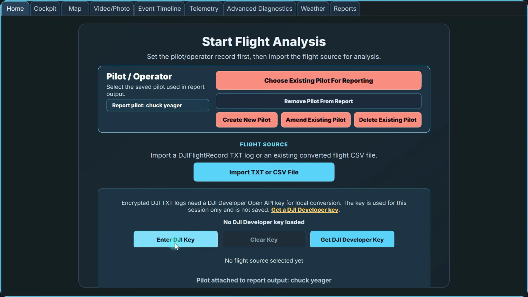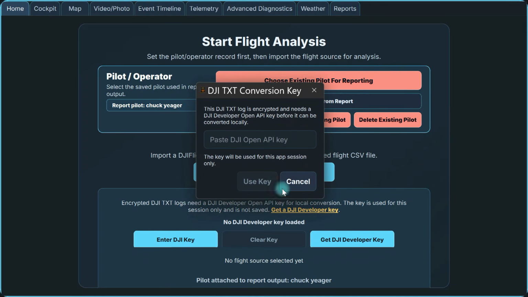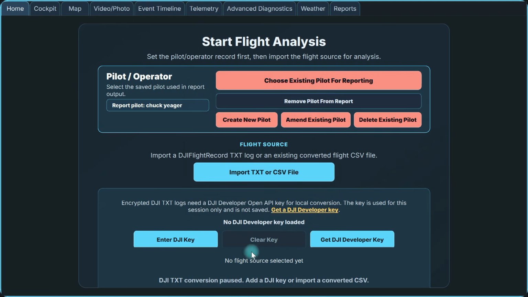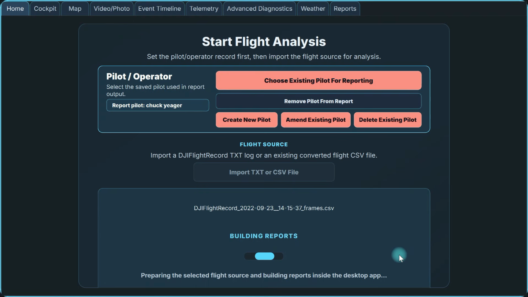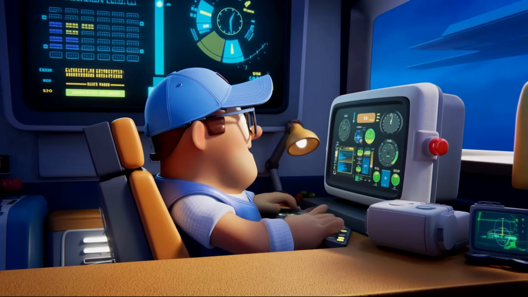Full details are on the front page and in the user manual. It's easy to register and keys are normally issued within minutes. Full links are included. Once configured, the software builds a structured picture of the flight from the data itself. For context, DJI drones will record flights in DJI text log format, even when using Litchi third-party software.